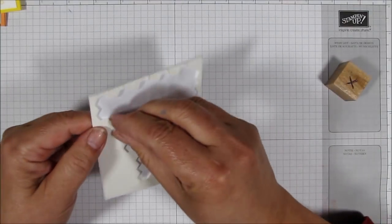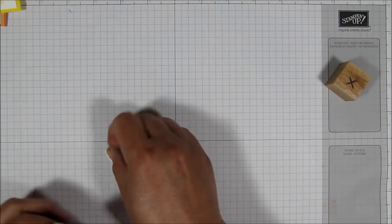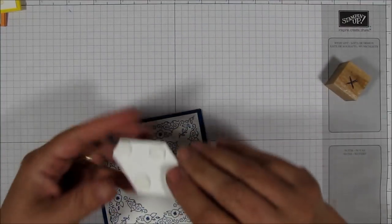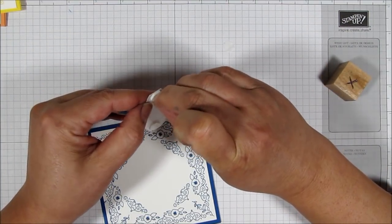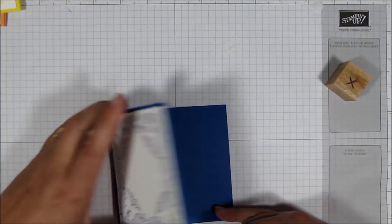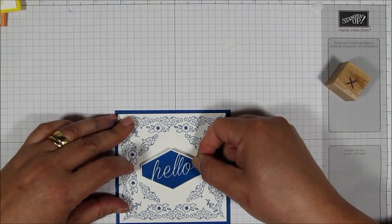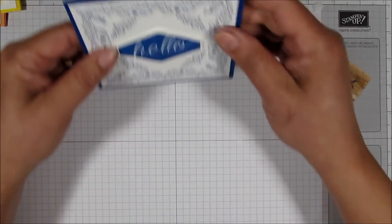Now I'm going to take some Stampin' Dimensionals and put some dimensionals on here. I think I'll put about four of them. Right here and right here. Bring in the card. And let's take these little backer papers off the dimensionals. Let's make sure that we're opening it the correct way. Oops, I don't want to lay it down before it's time. Okay, we want that right in the center as evenly as we can. Okay. And there's the card.